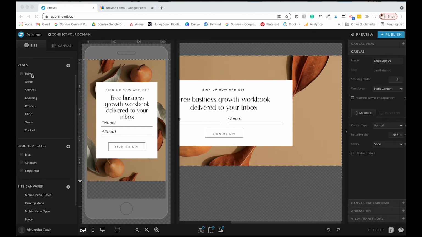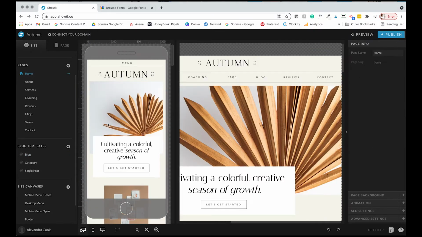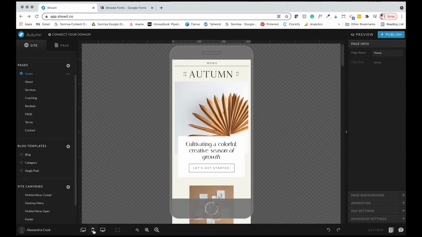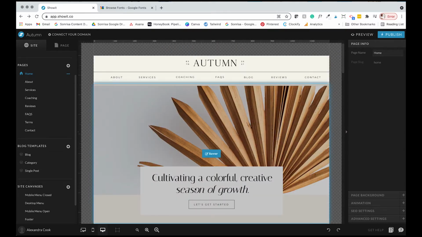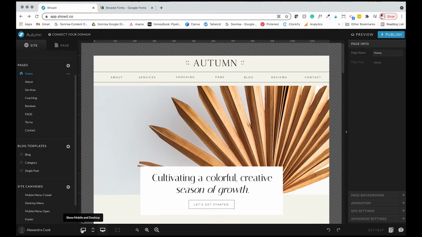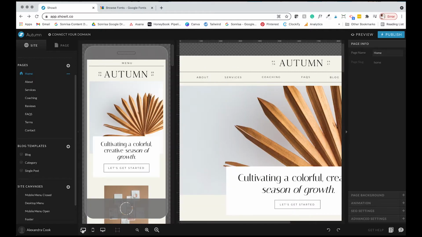All right, so how you are viewing this right now, I'm going to go back to home just so it's a little bit easier. Now down here you have the option to view your designs in either mobile and desktop. You can view only mobile, or you can view only desktop. Personally, I like to design in desktop first, but it is really nice to have both open, especially if you have a larger screen, just to make sure that whenever you make a change on desktop, you also make sure that it looks good on mobile.